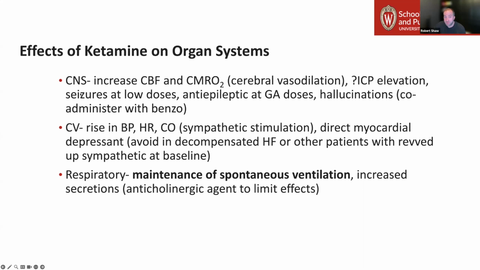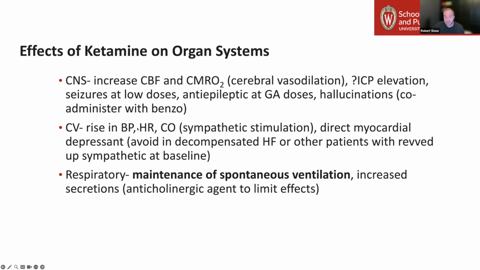It is pro-epileptic at low doses, but at high doses does prevent seizures. So you can give it to patients with a history of seizures, especially when you're doing high general anesthetic doses. And as I mentioned, it will cause hallucinations, which is why I'll always administer it with a benzo when we're doing it at high doses.